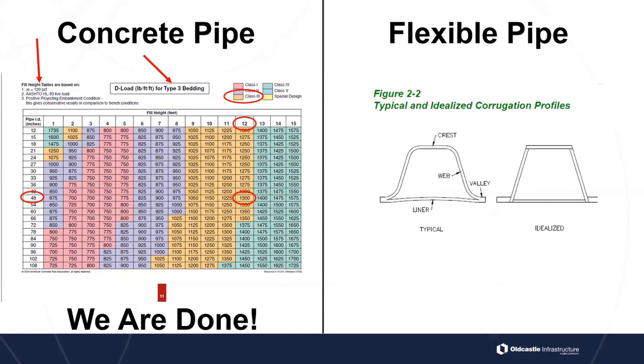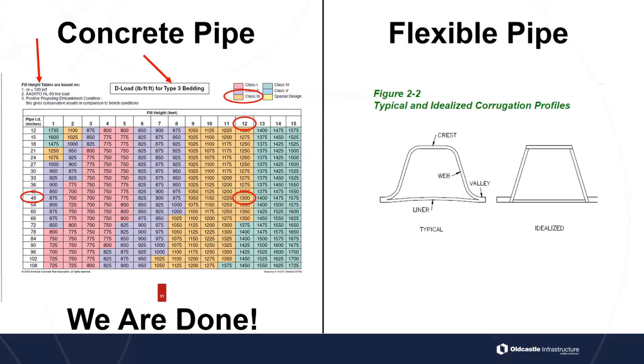So moving on. This is an interesting thing as well, because if you notice on the left-hand side there, you've got a typical corrugation profile. That's a little bit rounded and curvy, but it's hard to use calculations on curves. You're going to have to integrate and use calculus to solve those exactly. So you need to find from the manufacturer what that corrugation profile looks like, and apply it to an idealized corrugation profile, one that is basically straight lines and sharp corners and good angles that you can measure and calculate with.